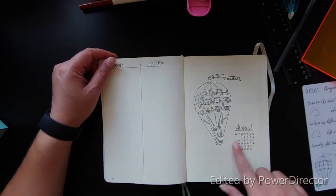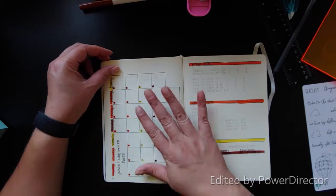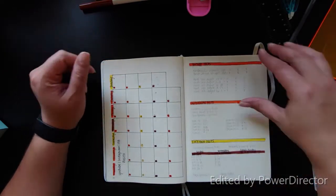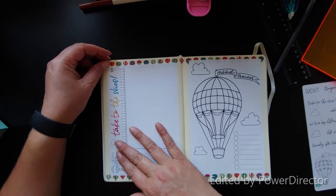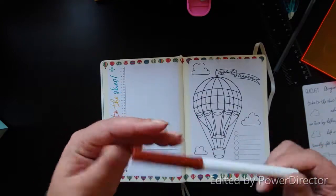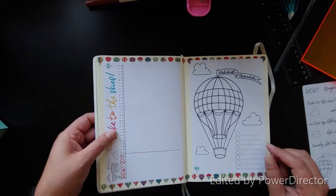And then I wrote August and a little calendar. This is what I use for my YouTube, my Instagram, and my Facebook posts so I can keep track of them. And then I'll write in these ideas later. And then you see me color this in. This paper, I don't know what it is about super wet, but the paper kind of comes up a little bit, but that's okay.